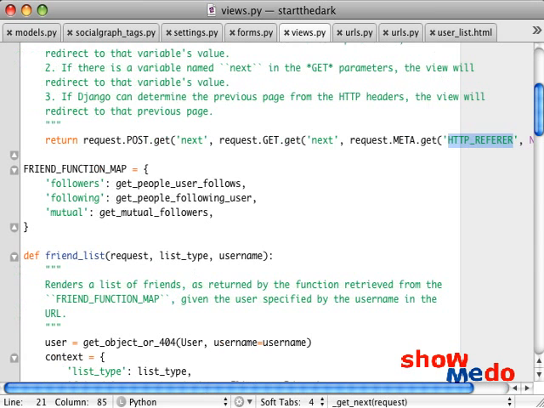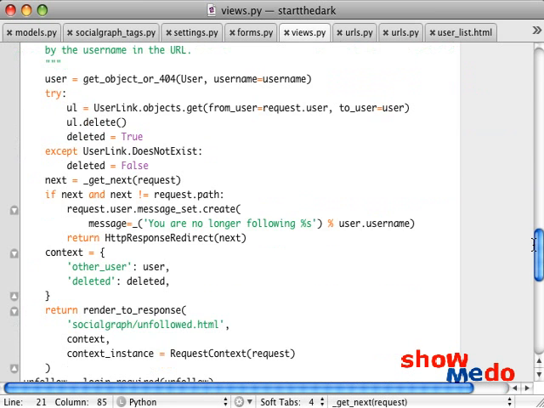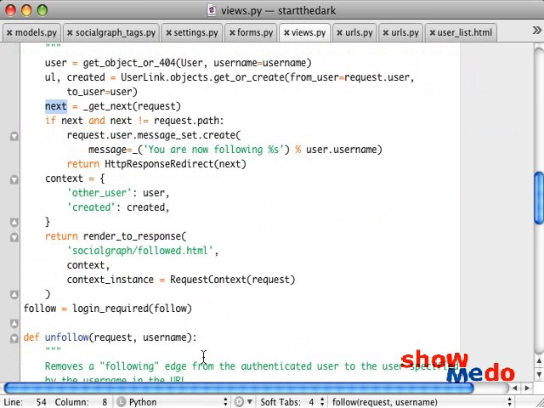So one of those three methods is very likely to have an answer of where to go next. And so that's what we assign into this next variable. And if that fails, then we check to see whether it's equal to the same thing as the current URL that you're at, because we're going to eventually be redirecting to a new URL, correct? And if we try and redirect you to the same URL that you're at, it's going to infinitely try and redirect you, if that makes any sense. So we have to check and make sure that it's not going to do that.